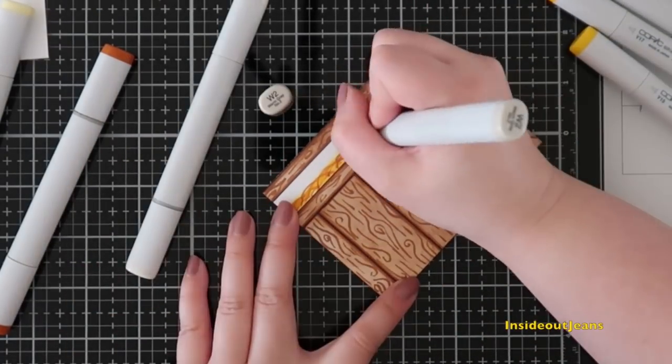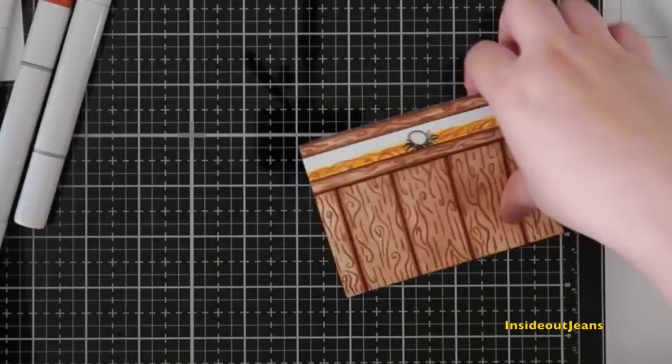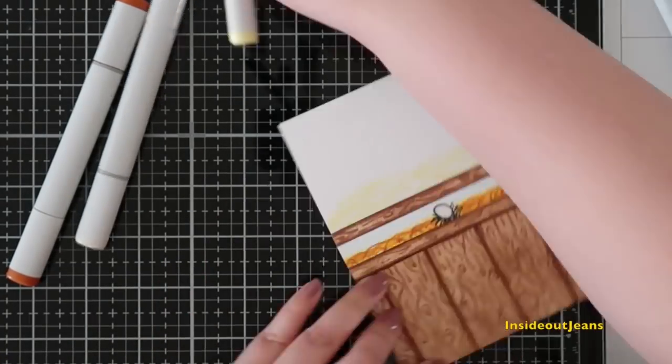I've never colored hay before, so I just use four colors of yellows, darker orange, and brown. I literally go in and draw curves — that's what I do. Once I add the four different colors, it ends up looking pretty okay. I'll add a little light blue to the background just so it stands out, and I color in the egg. The hay looks pretty good in my opinion.